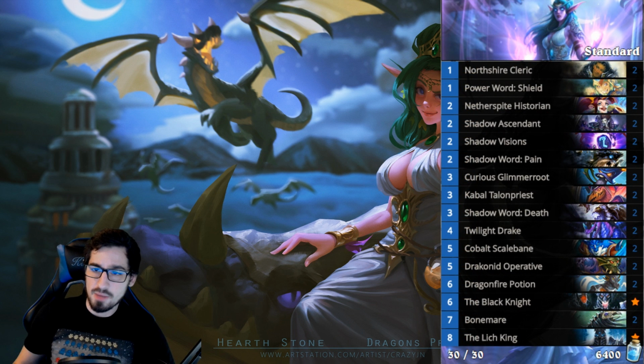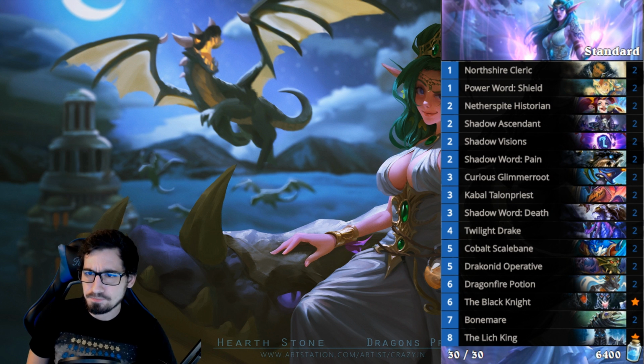So the next deck we're going to talk about is a tempo sort of Dragon Priest. It's a fairly interesting list in my opinion. It worked out pretty good for me on ladder as people didn't expect it, but now it's actually gaining some popularity because Amnesiac is playing a similar list to this, minus a couple cards.